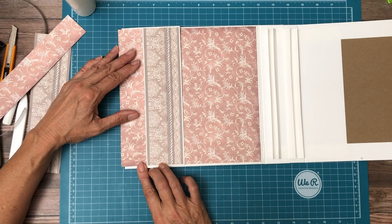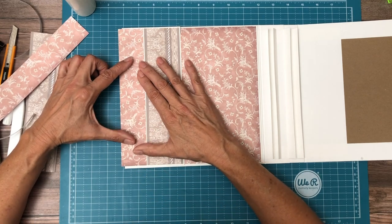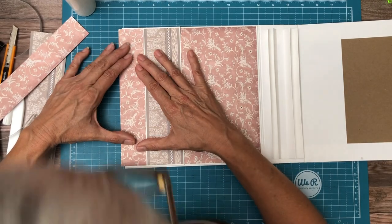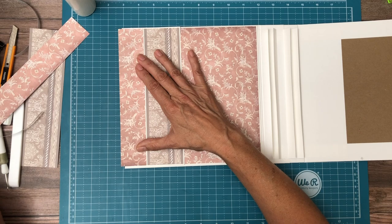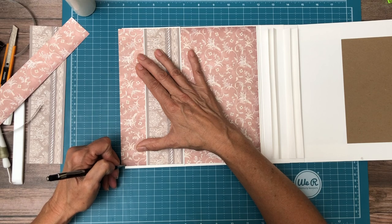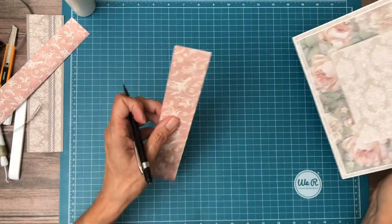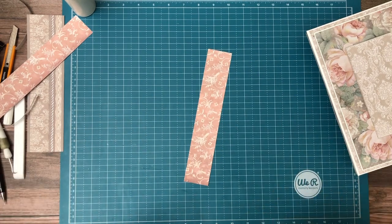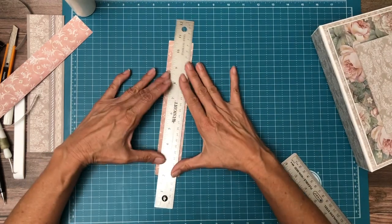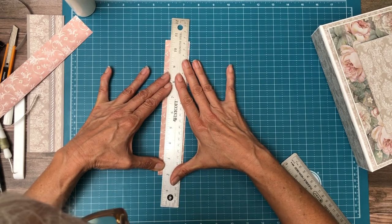So our options are to color block or to just butt it straight against. I kind of like it both ways. What do you guys think? I think I am going to stick with the color blocking. So I'm going to use my pencil to mark my positions and then trim it by hand. I have a Rototrim now and I really like it. Sorry for the top of my head, but you can't get little pieces in it. You still need a trimmer that will do little pieces, or you need to be comfortable with having a ruler and doing it by hand, which I'm fine with. I've done it enough. Although you guys saw me mess it up a few minutes ago, it does happen.